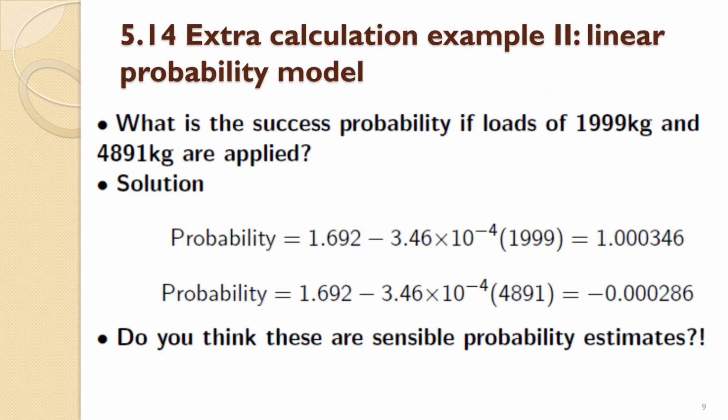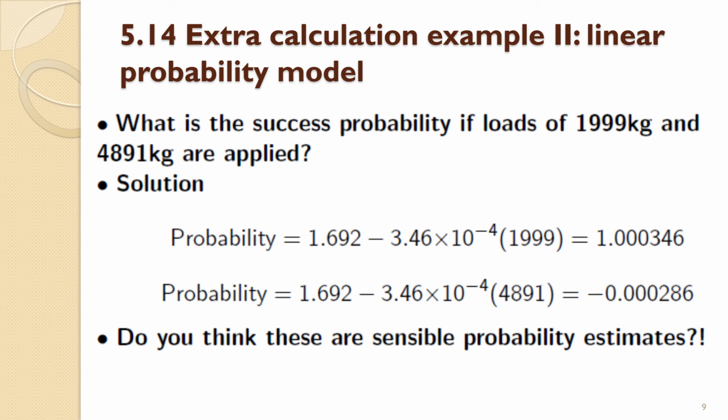So I want to now give an example calculation with the linear probability model. So you're asked to find the success probability if loads of 1999 kilograms and 4891 kilograms are applied. So the solution to this is just set the probability equal to the regression equation and plug in these numbers of 1999 and 4891. And you see that in this case, these estimated probabilities exceed 1.